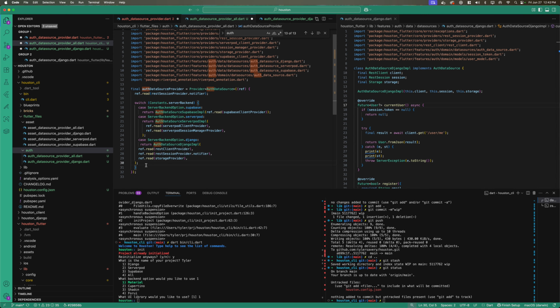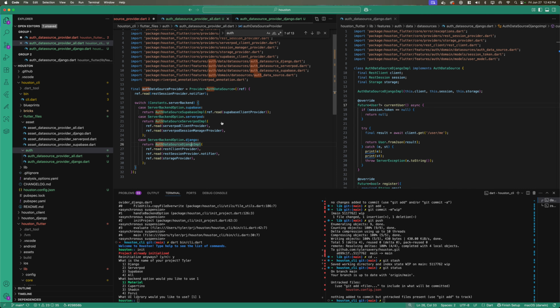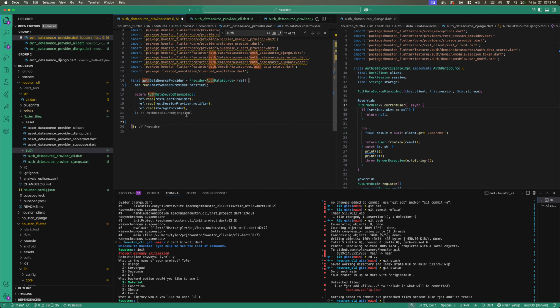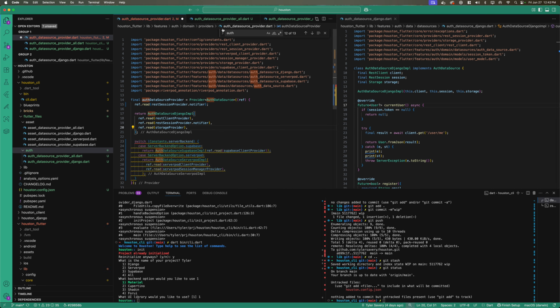Let's use the REST client stuff. And then in the Django one, we actually do the same thing. Okay, cool. And whatever, I'll just save that for now, or this is going to get overwritten very soon, so whatever. Let's keep that just in case.